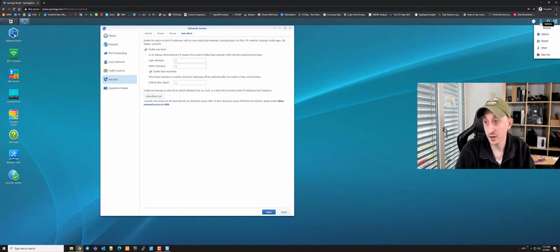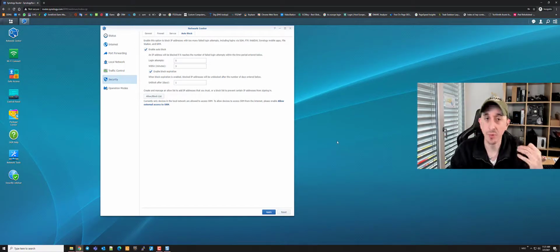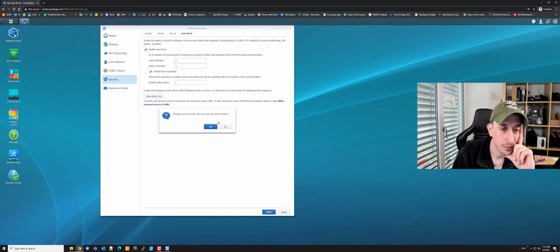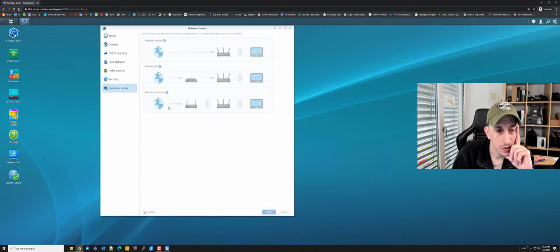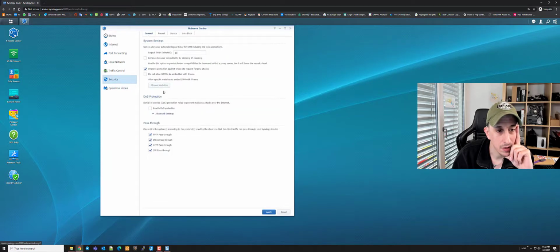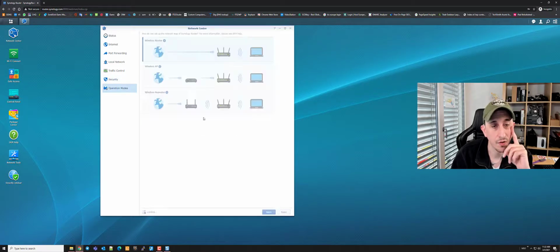Did I do that already? Yes, I did. Done. I'm already logged in. So if I forget my password, I can always log in with the admin, but you start to see how it makes sense. Operation modes, I want to apply everything. The settings were changed. Am I missing a save button somewhere? No, my settings are saved. Good. It's just being a bit weird.